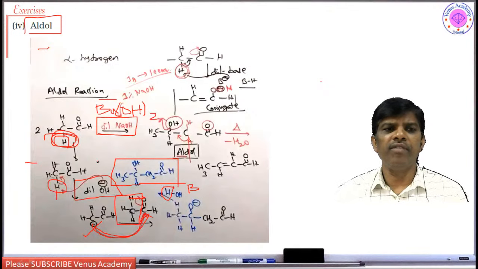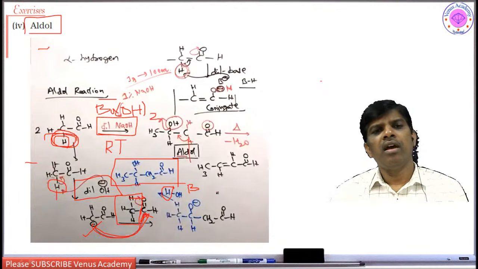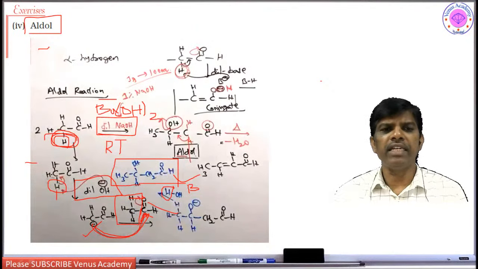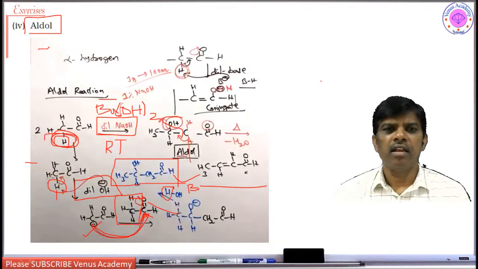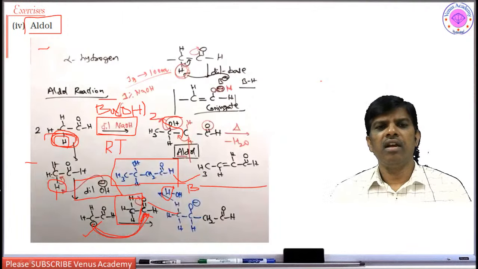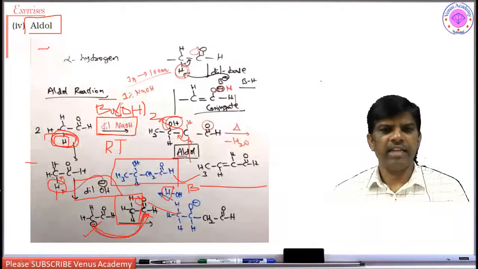So this reaction will be conducted at room temperature. Most of the times it is going to be conducted at room temperature or below. However, you can isolate this beta hydroxy compound. If not, if you simply heat it, it is going to lose this water molecule to give alpha beta unsaturated aldehydes. Alpha beta unsaturated aldehydes are very important synthetic organic intermediates. Yes, students, so this is how you are going to get alpha beta unsaturated aldehydes.